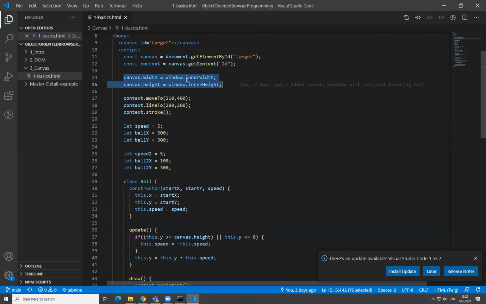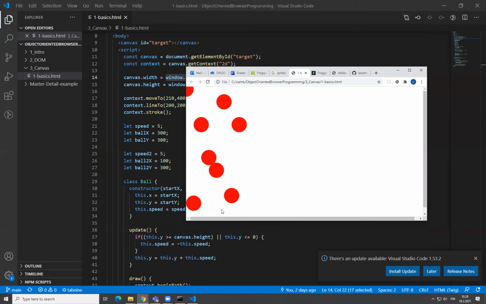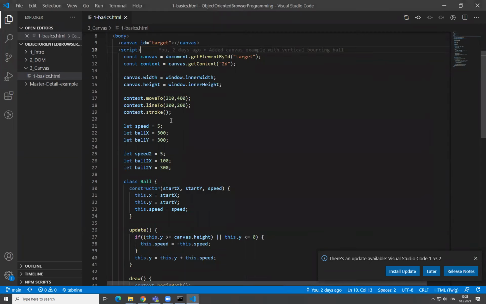Then what is happening here is that we are setting the size of the canvas element to be the size of the whole window. That's the reason why if I have here a small window and a reload, you can see that the objects are bouncing from here. If I make this bigger, you can see that the canvas remains the original size. But then when I reload, now the canvas is sized to be the whole size of this window. We are not resizing the canvas if the window resizes. That would be a separate event. You can do it if you want.